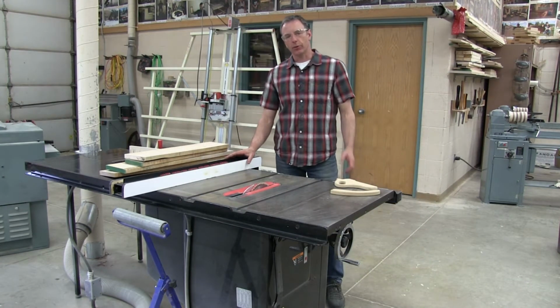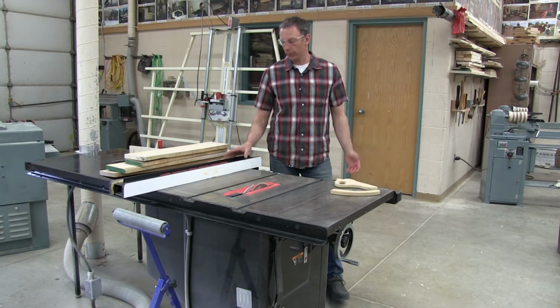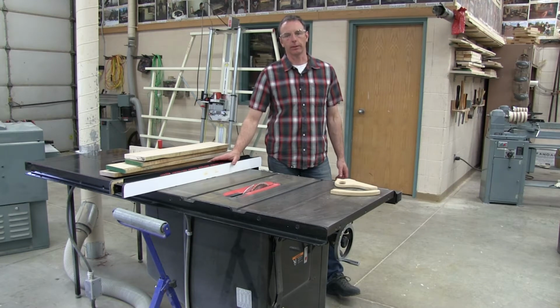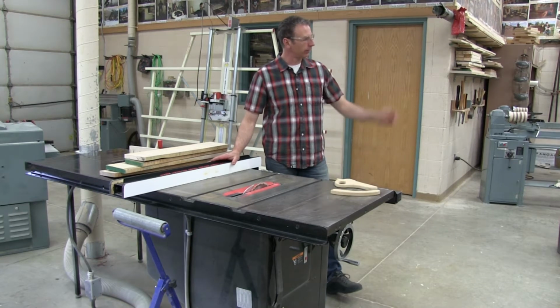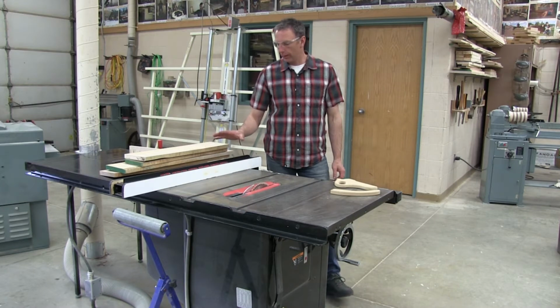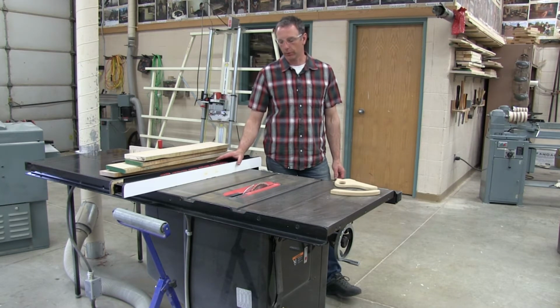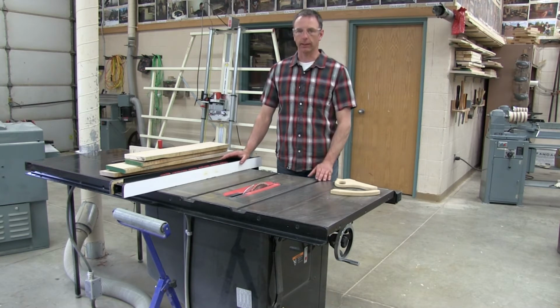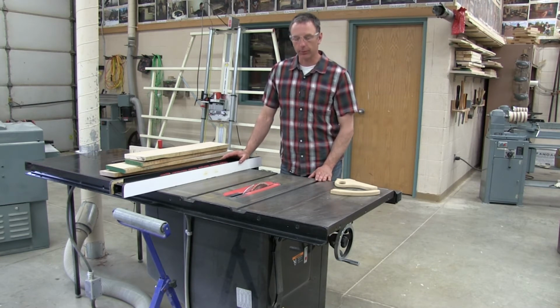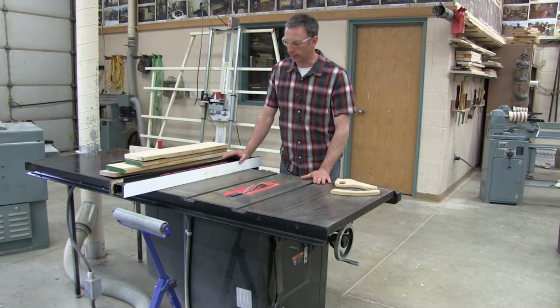So today's lesson is going to be on the table saw. We happen to have two of them in this school. One here, which is called a SawStop table saw, and then one over here, which is the Delta table saw. Now the SawStop is a wonderful machine for beginner woodworkers because it has a mechanism on the blade that brakes the blade if your finger touches the blade. Now it's not a guarantee, but that's what's supposed to happen so you don't get severely injured by the machine.